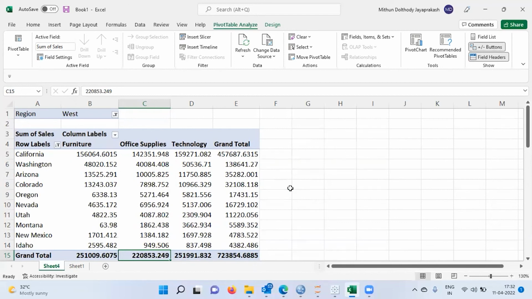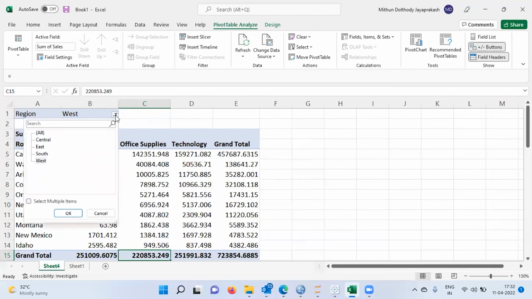Let me show you the last option within filter. I'll choose the drop-down menu. Many times, we may not be interested in merely choosing one item. What if I want to choose both Central as well as East? I want to choose 2 regions at one shot.